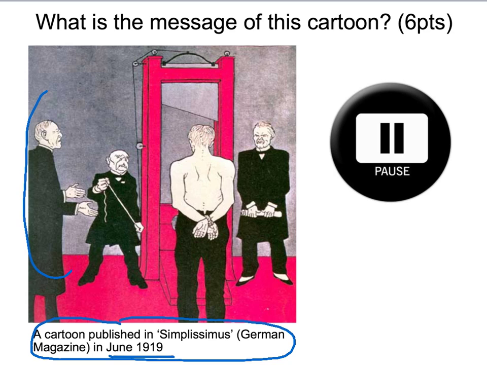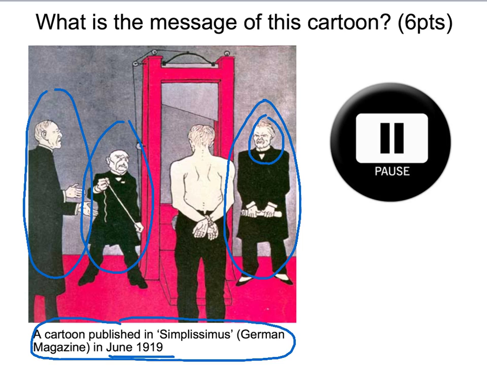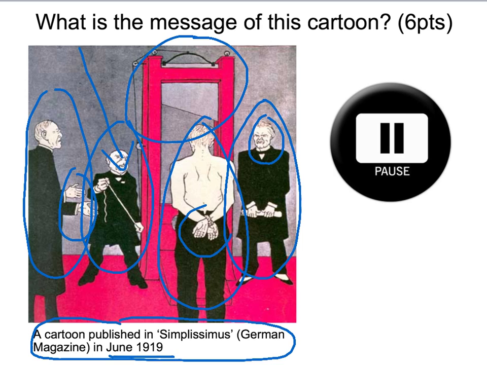Think about who these characters are in here dressed in black. Why might they be dressed in black? Think about their facial expressions as well as their posture. Think about who these people are. Think about what they're holding and what that could represent. Consider what this device is here and who this could be within the middle and why the hands might be bound. So it's now time for you to press pause and do your own thinking with regards to some of the hidden symbols within the cartoon.